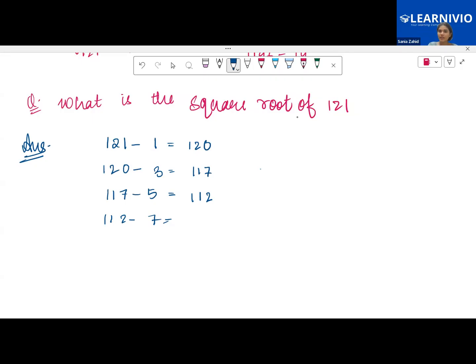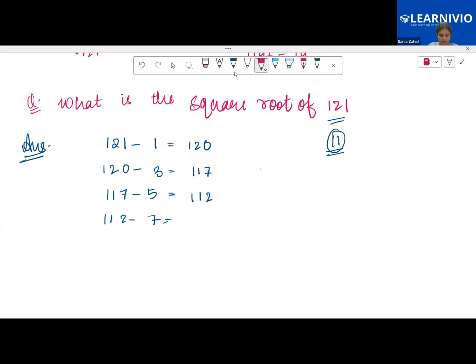Here I directly know 121 is the square of what number? I told you to learn the squares. 121 is square of which number? 11. Very good. So I directly know the answer, but I still have to follow the method. See, now how does this help me that 11 is my answer? Since we've already learned the squares of 1 to 20, this will help me in exams. I quickly can write down all the numbers. I know 11 numbers will be there. So in exams, it becomes very easy for me. Okay, so always learn all the squares from 1 to 20.